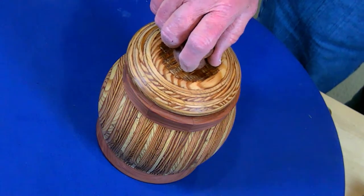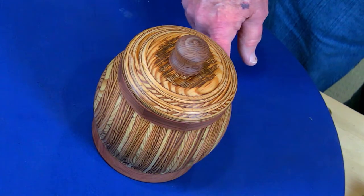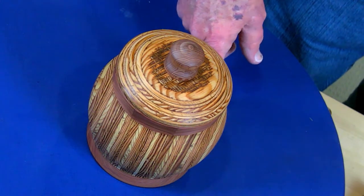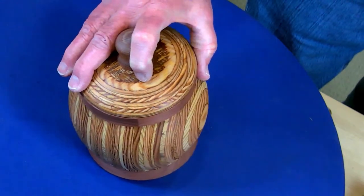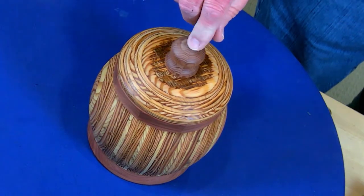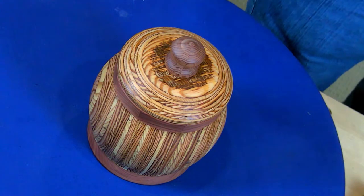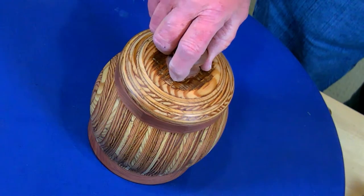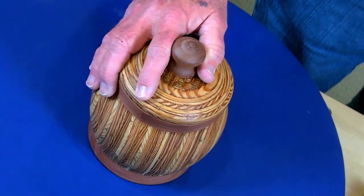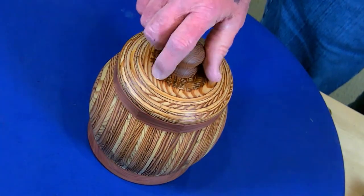I'll take the lid off. This started out to be a bowl and turned into — my wife calls it a jar. My brother does woodworking out in Colorado and he suggested this. The wood is all reclaimed: the plywood came from a piece of furniture my stepson made about 40 years ago, been in my attic for about 25 years. The top is cedar and the knob is cedar — I got it from the scrap bin trailer in the parking lot. The top was made out of some quarter-inch plywood I'd probably had in my shop for 30 years.